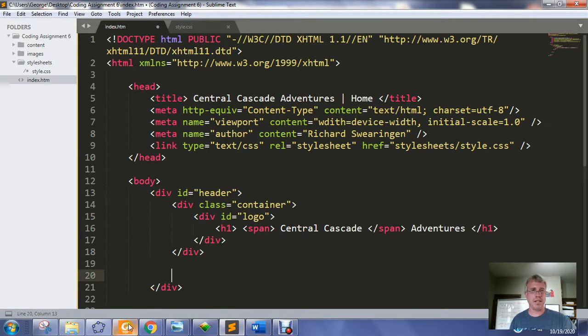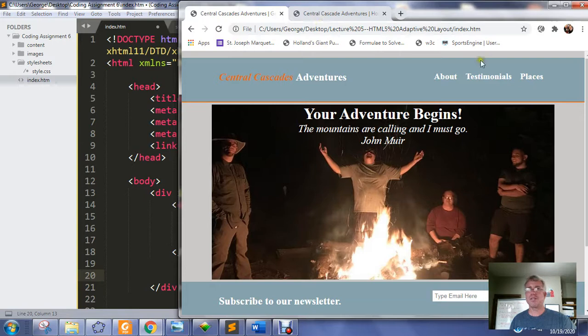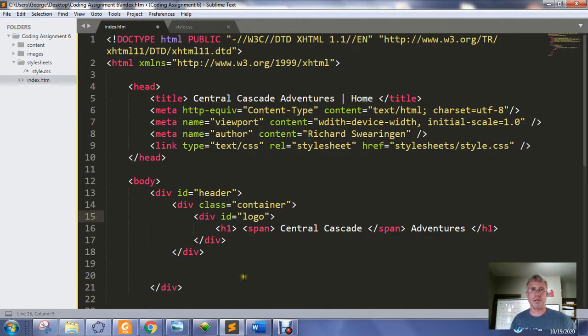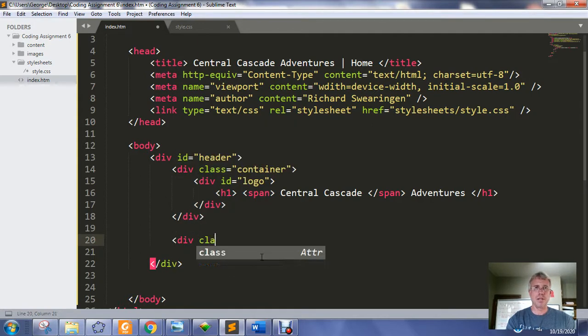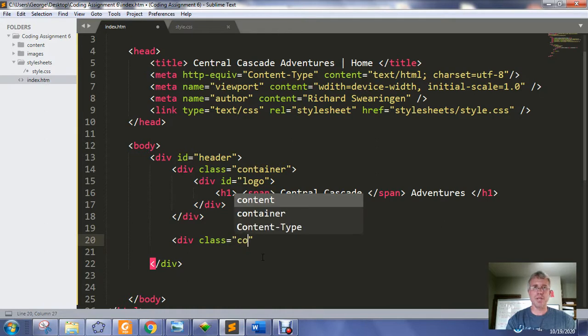And then the second division inside of my header division is going to be my navigation. I'm going to need another division. So we'll tap over, and we're going to put another container division in here that we'll use to center and control the width. So container division will center things and control the width.